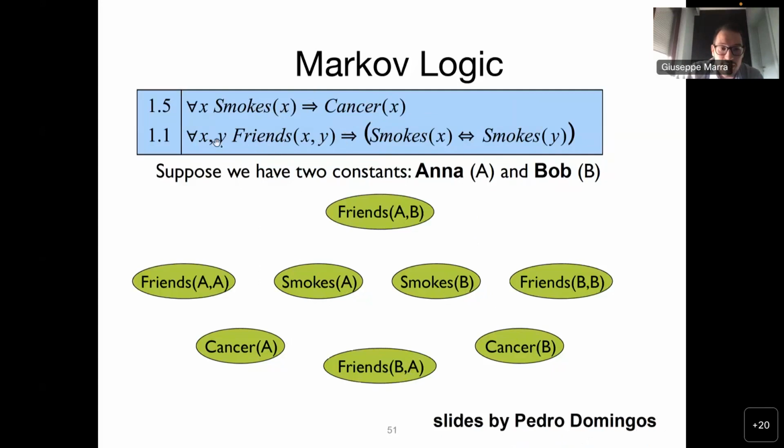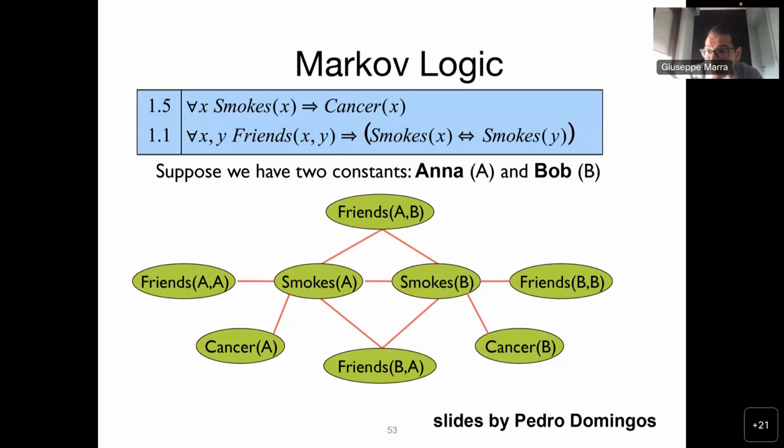Then what we do in order to build the graphical model is just create cliques in the graphical model that connect all the variables in a rule. So we can start, for example, with smokes implies cancer. We create a clique between cancer Ann and smokes Ann, and a clique between cancer Bob and smokes Bob. And for example, if we pick X equal to Ann and Y equal to Bob, we create a clique between friends Ann Bob, smokes Ann and smokes Bob. And this way you can keep building. So here you really see that the logic, again, like it was at the beginning, is a template for a graphical model. You can use the logic and the grounding process to template a graphical model.